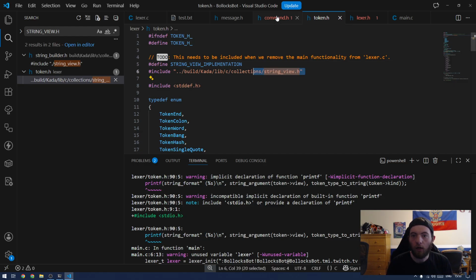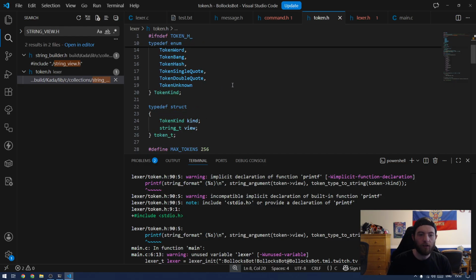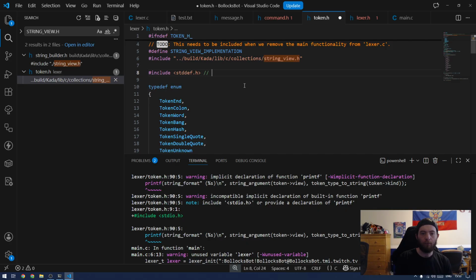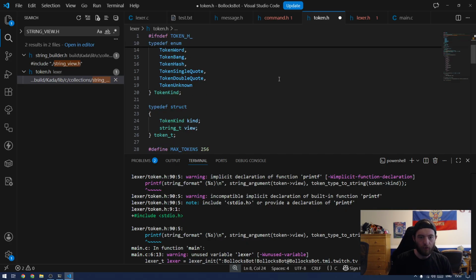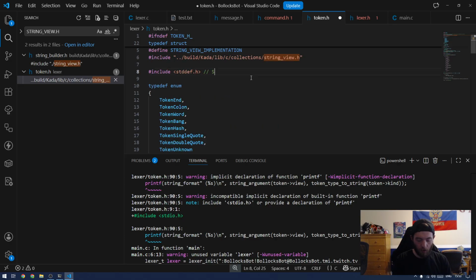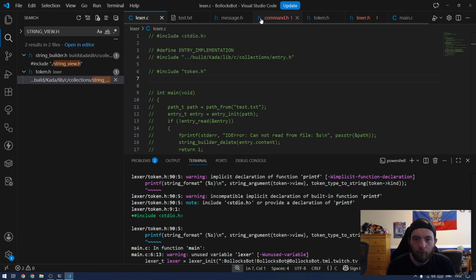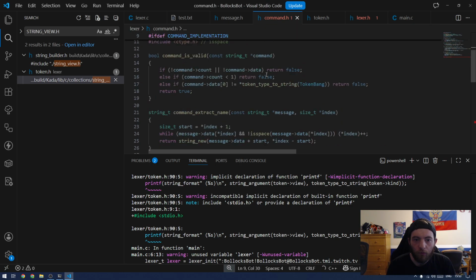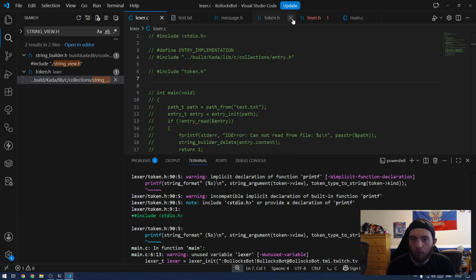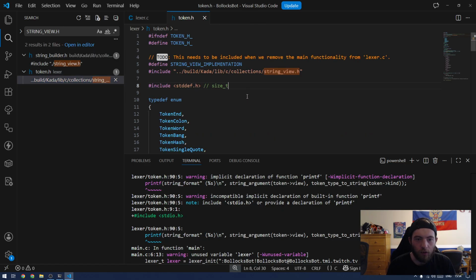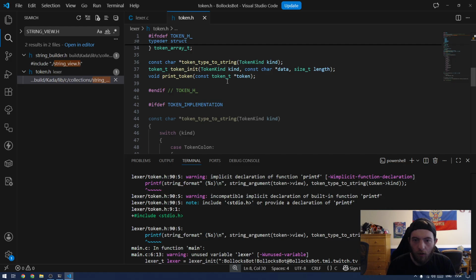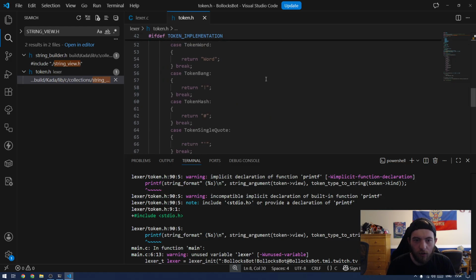Printf in token, okay, that's fine. Standard def, I do want to trace here though. So that's using a size t. Okay, so that's using a size t. I believe we also use null at some point here, right?